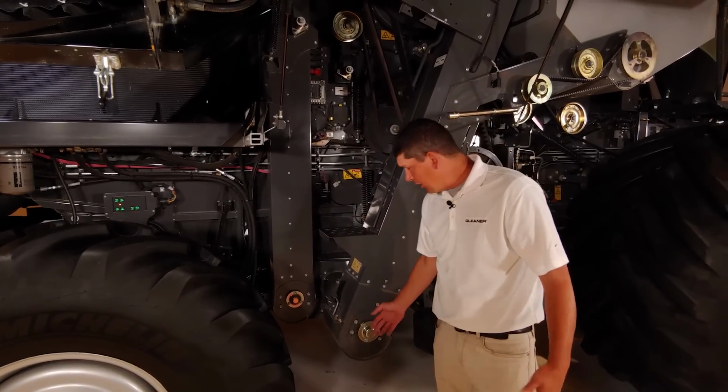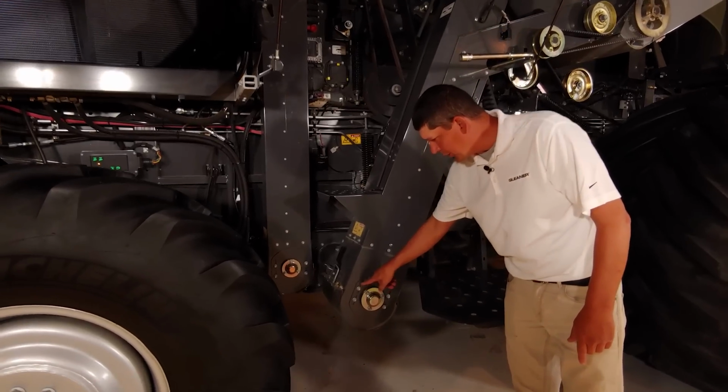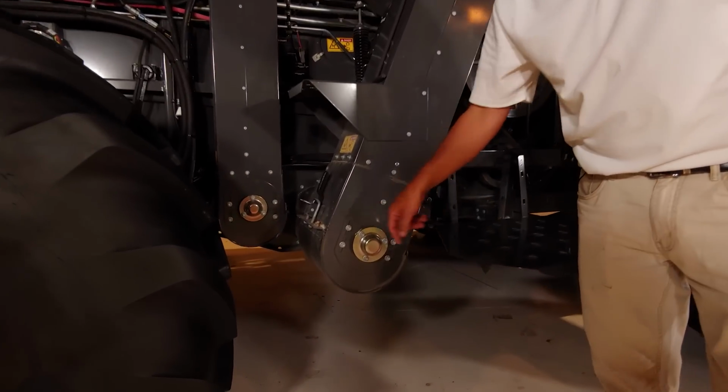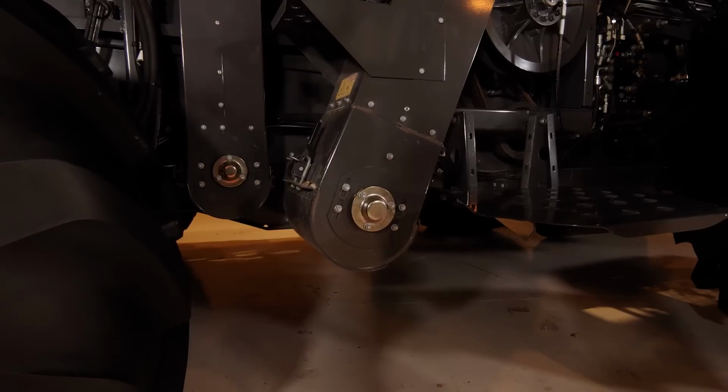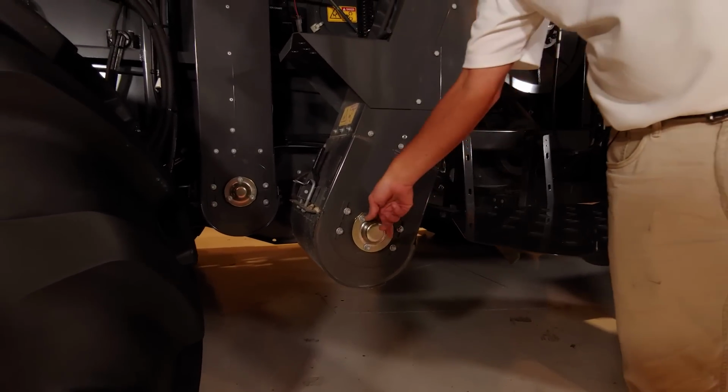Okay, let's just say you're out of tension. You see our grooves right here. If the bolts are clear up here, you're out of tension. You're out of adjustment. So you need to take a link out or a half link, or add a half link, to run that back into a correct tension.